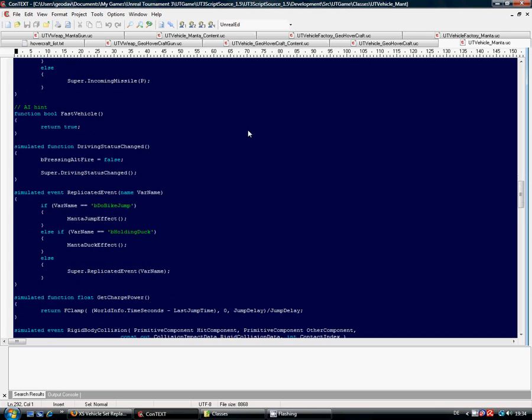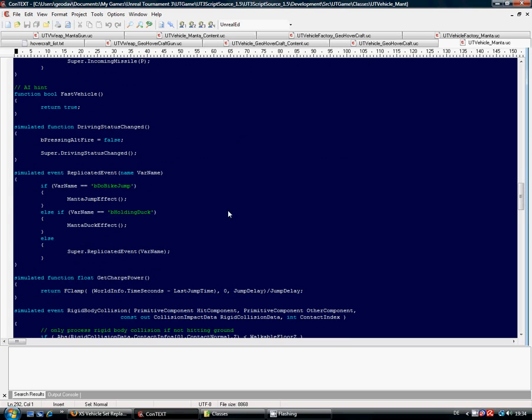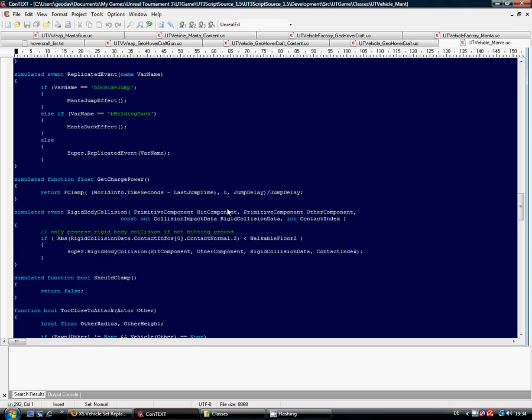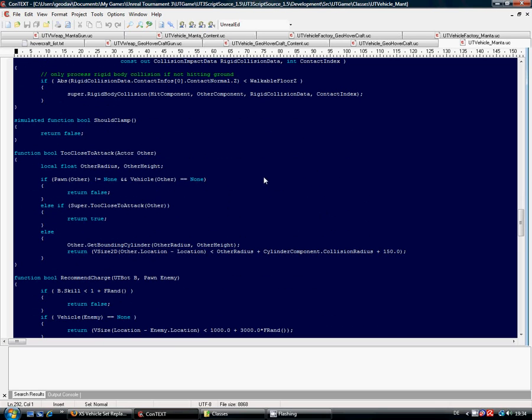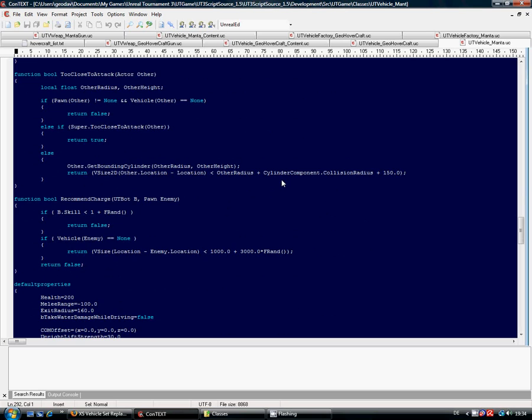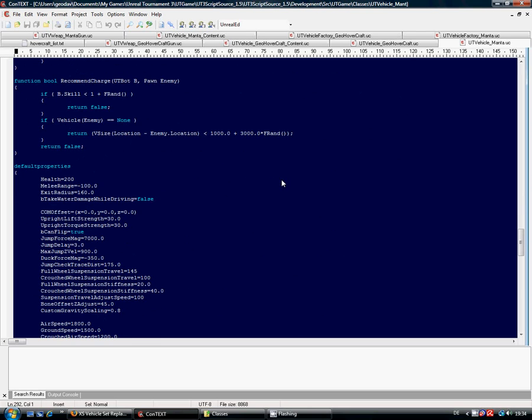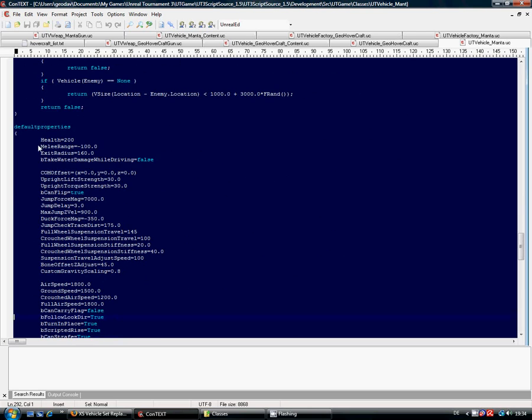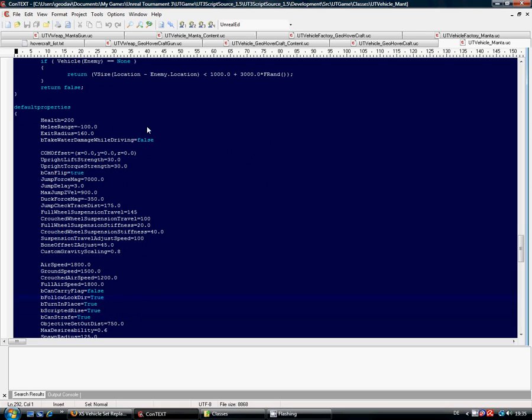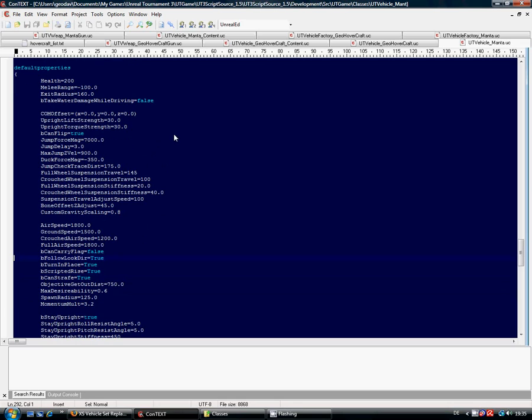Okay, so we're going down here, and there are little funny things here. There's loads of information here. What it does, ask somebody who can code. Okay, we get to the simpler things for me, down to the default properties. Do we have to change any of this at all? Well, at the moment, no, because we're looking at health, melee range, exit radius. These are all values that you can change. Com offset, well, that does do something, but I can't remember off the top of my head.